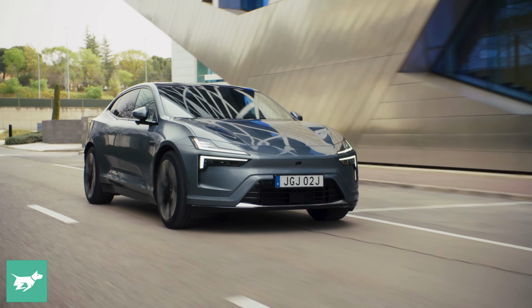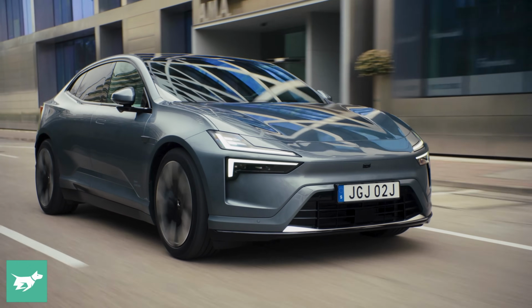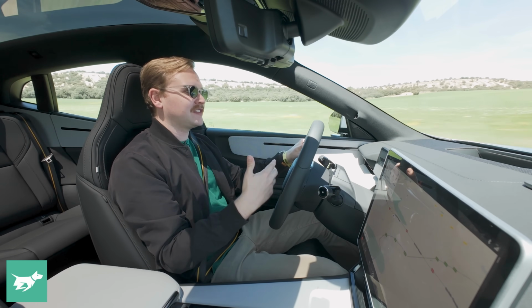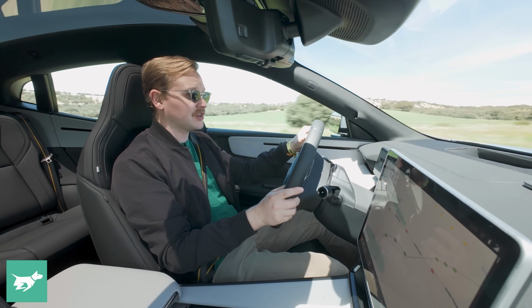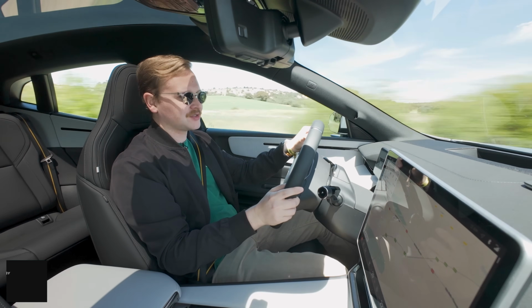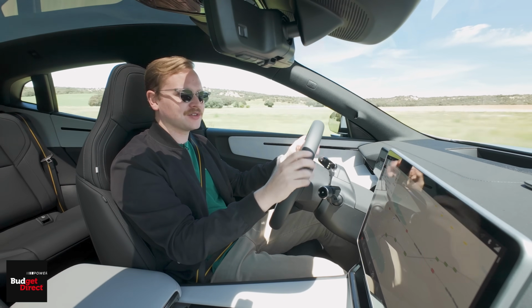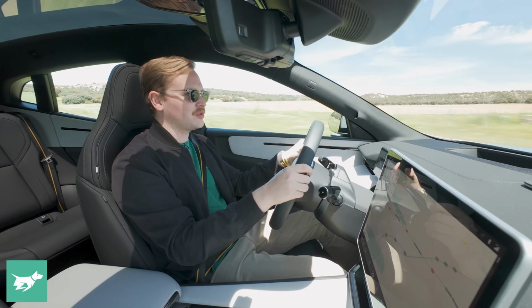But the second you step back to the single motor rear wheel drive, it immediately frees up the steering to do what it's supposed to do, turn the car. You're not feeling that understeery effect, which you're lumped with by putting a huge 200 kilowatt motor on the front axle. Instead, the rear end does the pushing, which is the classic layout for any sort of driver's car. The front end does the steering. The steering feel gets better.